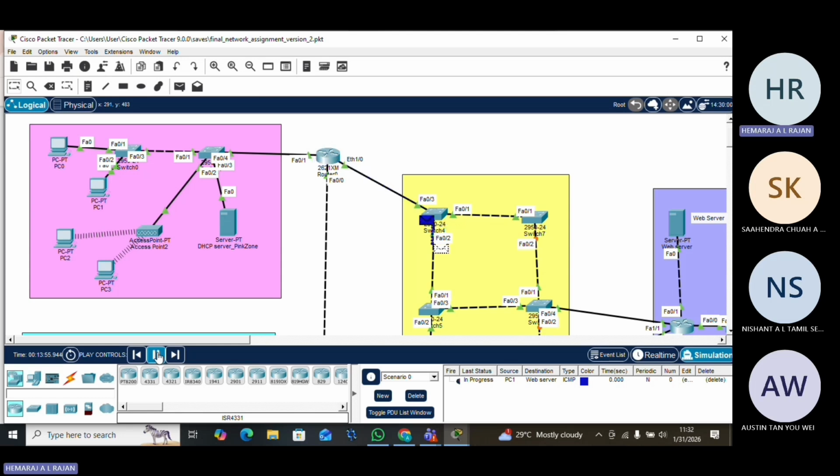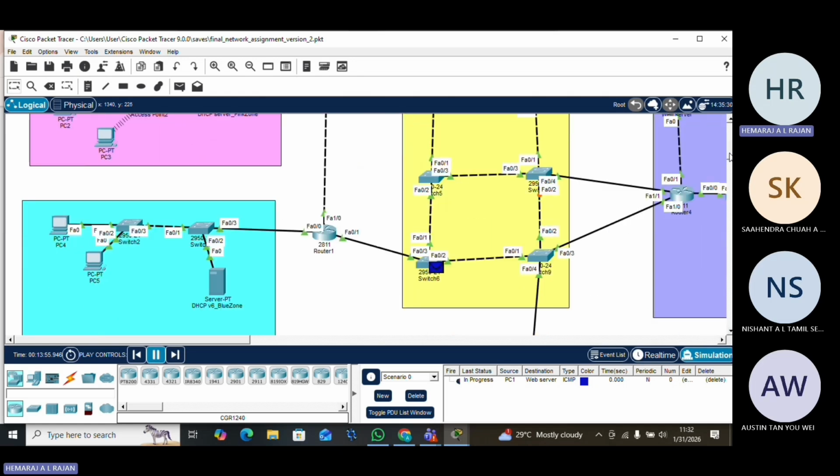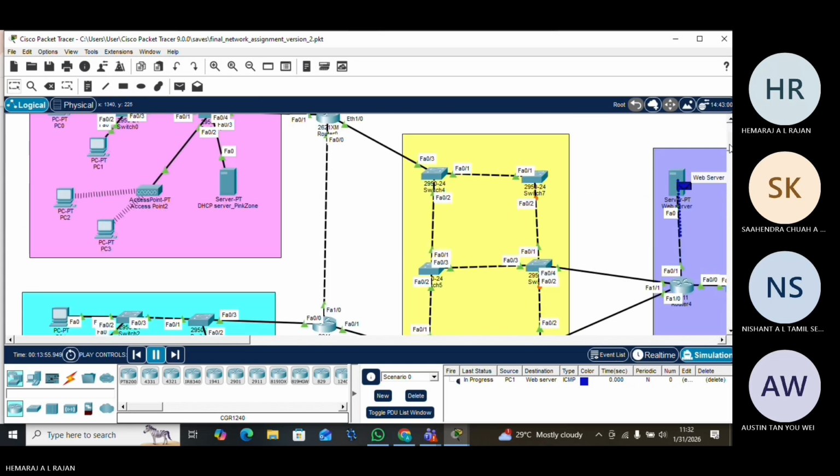As you can see here, it works, but if it reaches the switch or anything and it reaches the blocking state, it might be blocked if it goes through the blocking path, of course. So it's working, and it's successfully sent. That's all for now. The connection works.